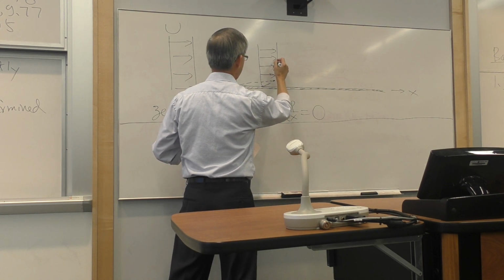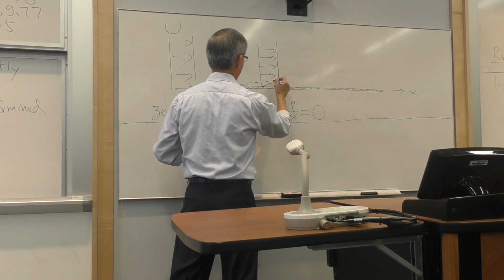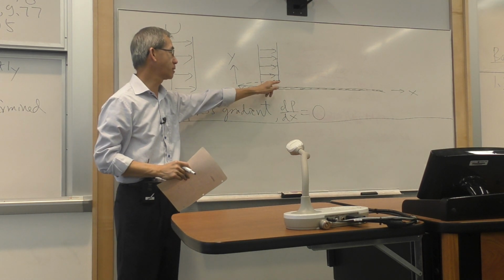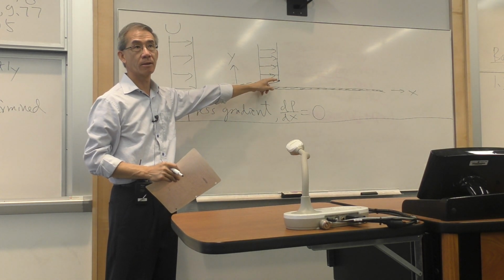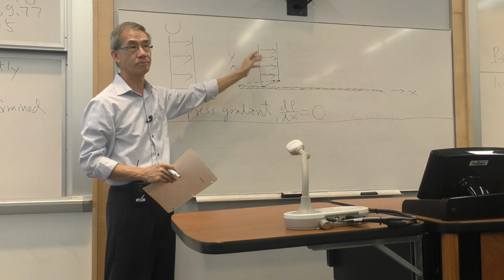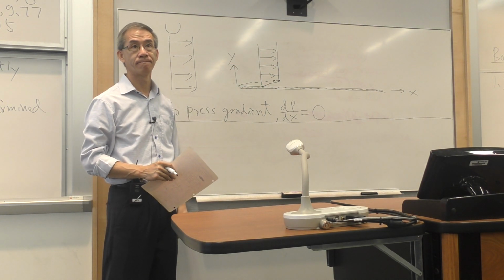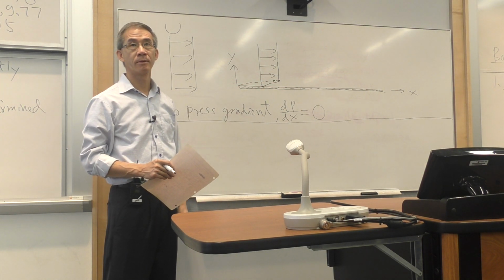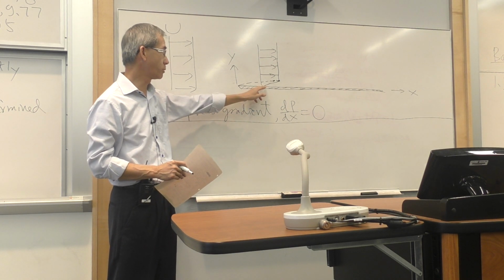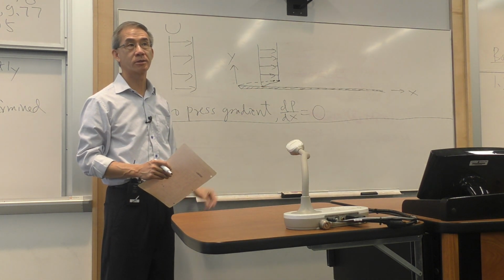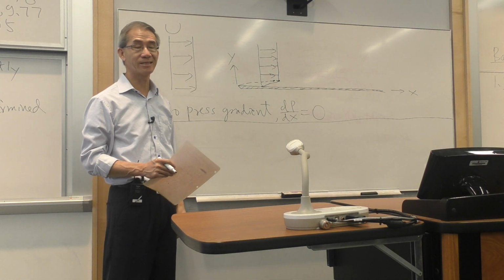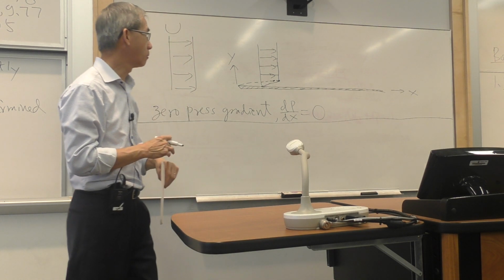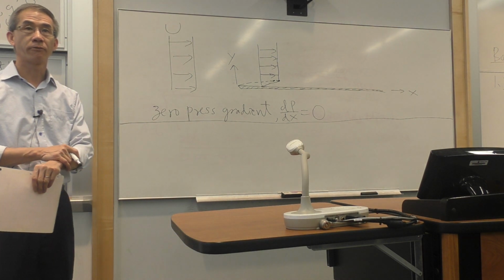So what I meant to draw is the profile away from the wall, above the dash line, or right at the dash line. Above that, the velocity is undisturbed, still at 10 meters per second. But below that, between that and the thickness, or at the wall of the plate, the velocity changes very drastically over that small distance. And that distance is very small, as I will later on hint in the homework that you have to deal with on the first day.